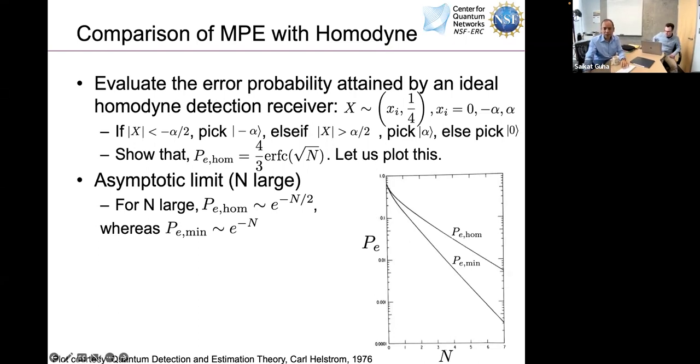Anyway, for 0, alpha, and minus alpha, if you were to do detection right now in the lab with current equipment, what would you do? You would use homodyne detection. You would get 3 Gaussian random variables with mean minus alpha, 0, or plus alpha with a variance of 1/4. You can write down the error probability of homodyne detection. You can show that it is given by this ERFC formula. You plot that, and get this plot here. But the YKL condition, the minimum probability of error, will give you this. And you can show that this minimum probability of error goes as e to the minus n, whereas the probability of error for homodyne goes as e to the minus n over 2. So there's still that 3 dB improvement in the error probability, which amplifies as n becomes larger.